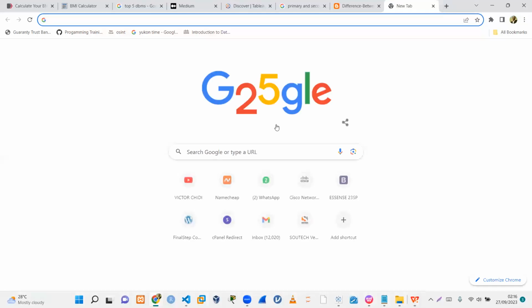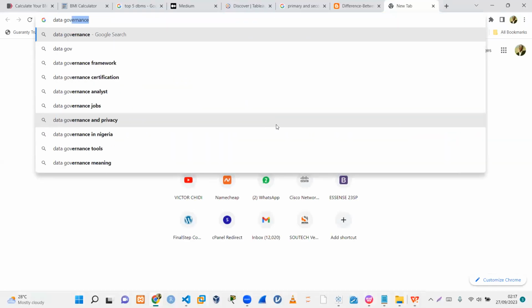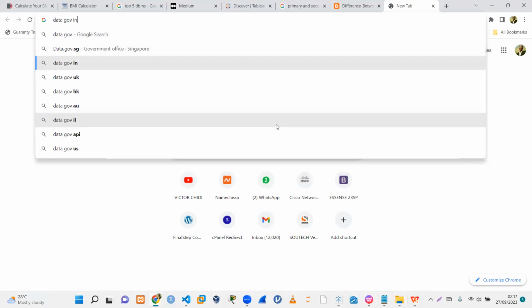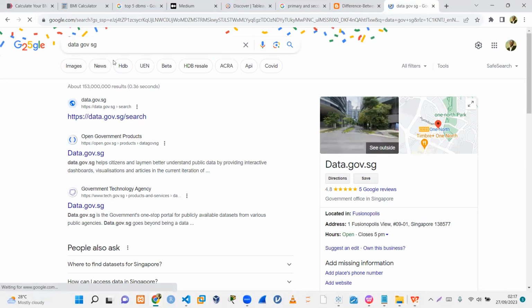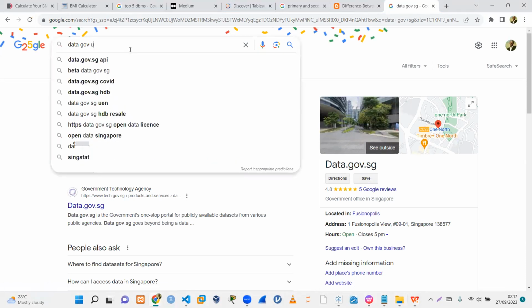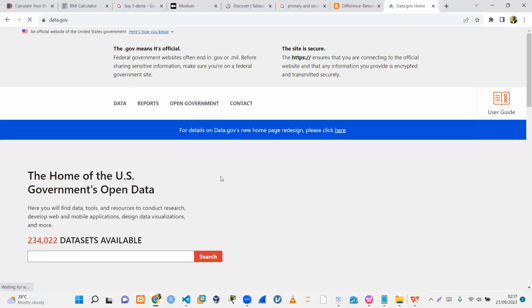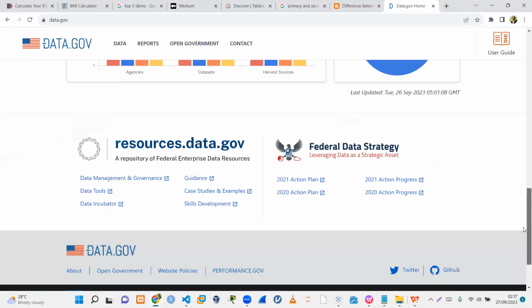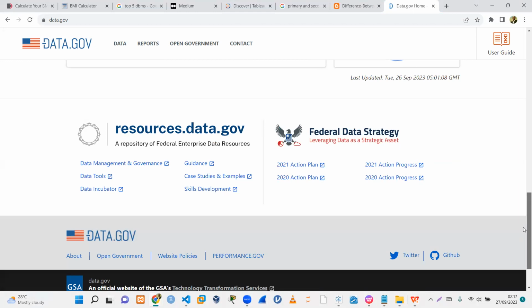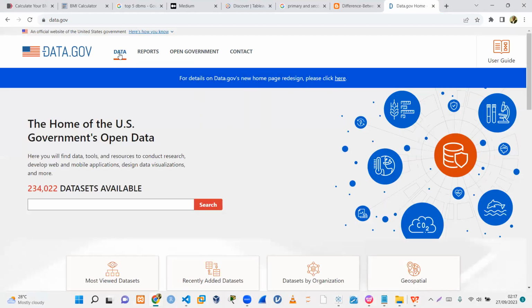In the US, you talk about data.gov. So you have quite a lot of data sets on the site, highly, very detailed data sets on different kinds of things.